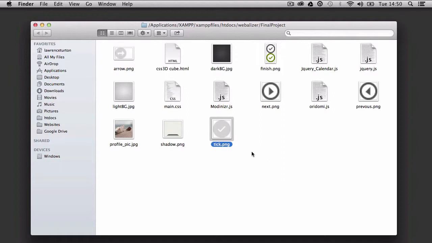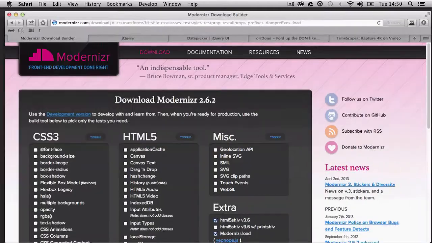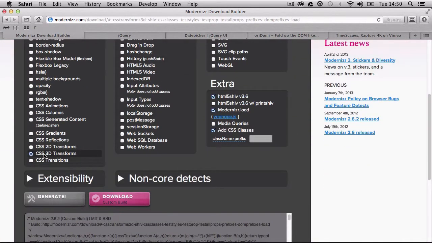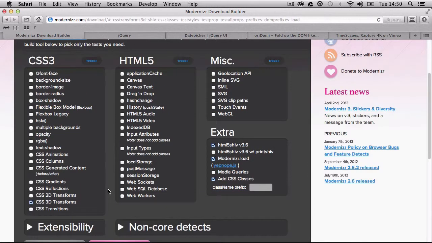So that's basically it. Now also you'll be able to notice here that we have Modernizr.js, and what we're going to do is take a look at this now. So Modernizr I downloaded and asked it to check to see if the browser had CSS 3D transforms and if it could actually do that. So I've just downloaded that, so I tick that little box right there and hit generate. I didn't tick anything else. This is just the basic standard stuff right here.